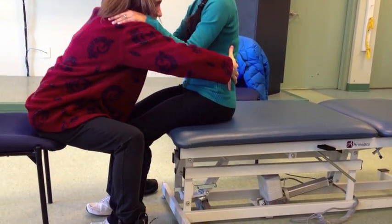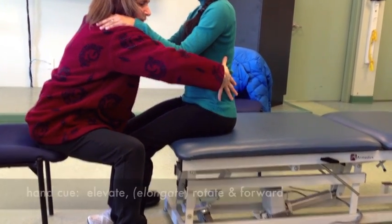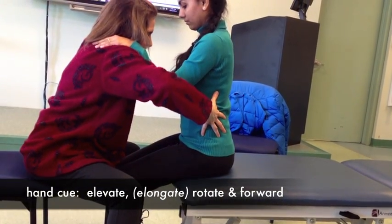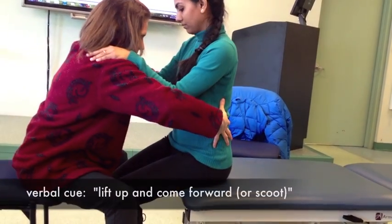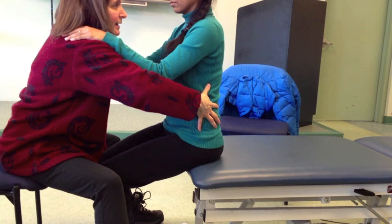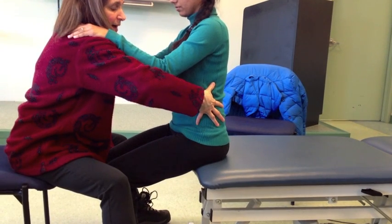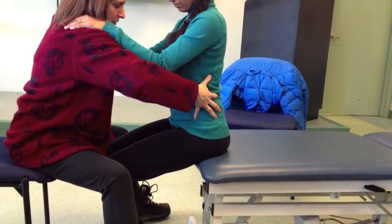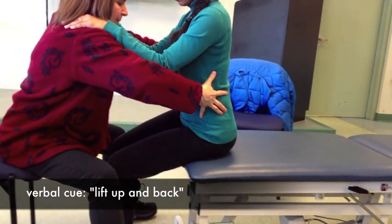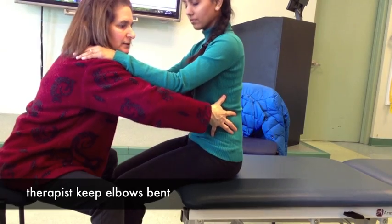And now I'm going to say to her, sit up tall. So right from here, I got this. I'm going to take these two fingers, and I'm going to say lift this up, and then scoop. And then I'm going to say lift this up. And she's moving, I'm moving back. Okay, that's good. Now we're going to go back. Going back, I'm going to put my pinky in the front, and lift up and back. Lift up and back.